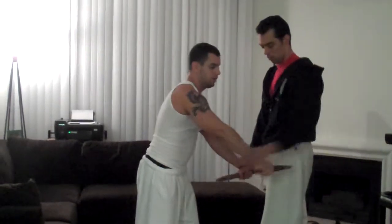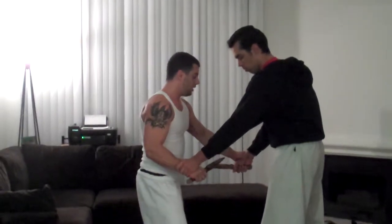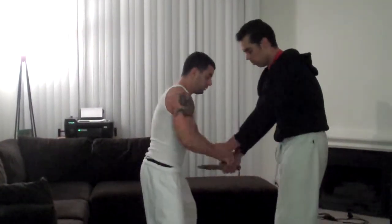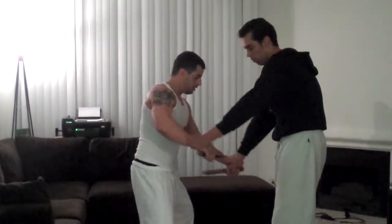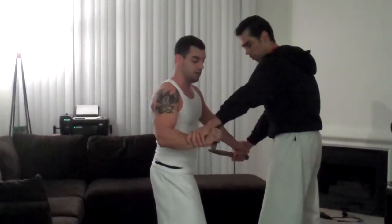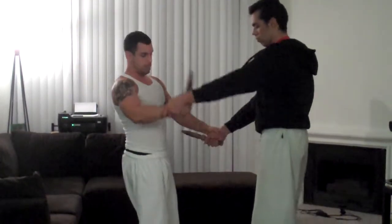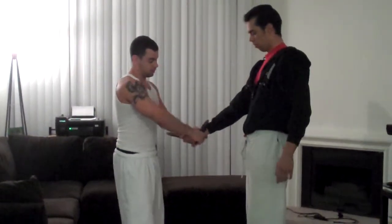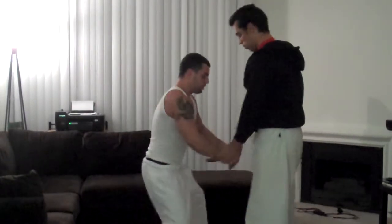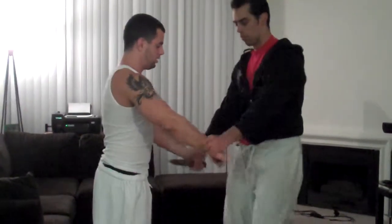Okay? If he's strong, and I get to here and I'm not able to move him, I'm just going to pull and come to the other wrist. So I first try and go this way. He's strong, he's resisting. Okay, I'm just going to pull and drive outward. Now all I'm doing is taking the blade of the knife and placing it on this wrist.